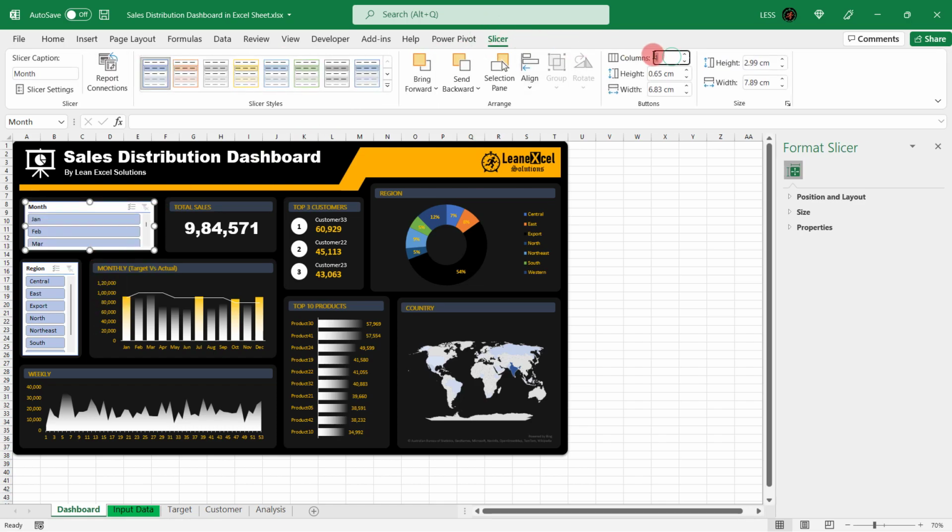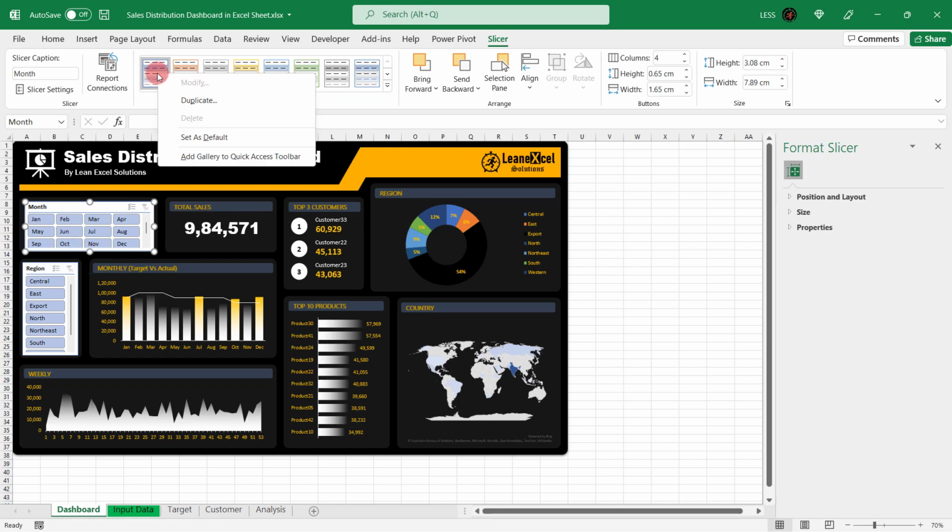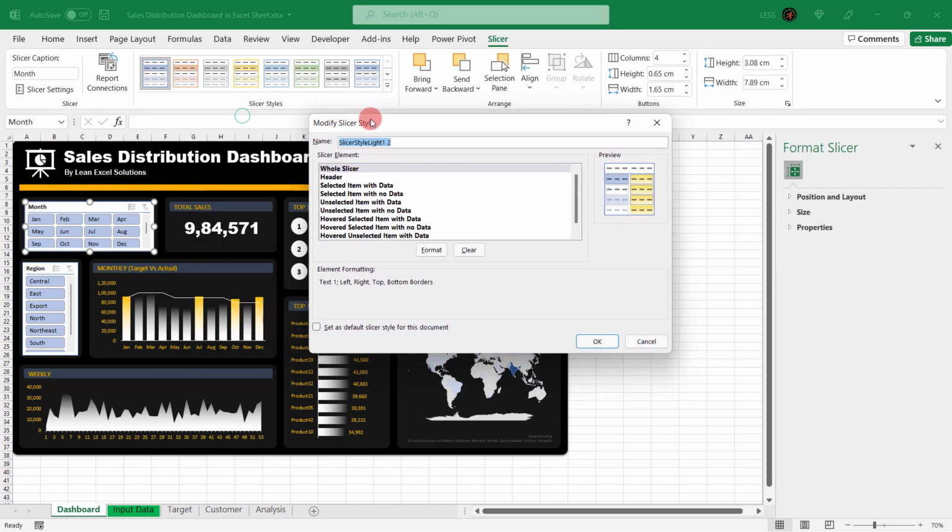For the month slicer, increase number of columns to 4. There is no option here to format the slicer color, font, or background. Either we have to choose one of these standard slicer formats, or we can create a customized one by duplicating any of these. So let's duplicate this and format as suitable to our dashboard background.